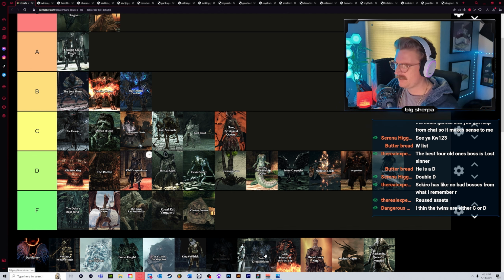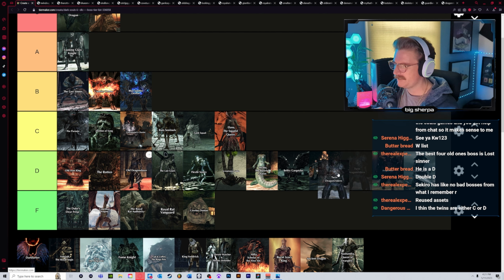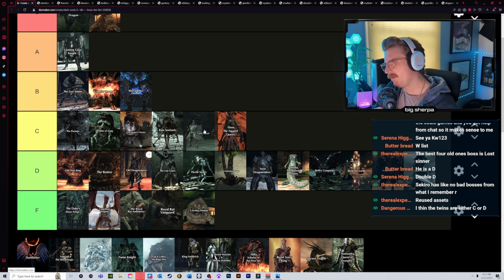I don't like this fight. I don't think it's memorable. I won't remember it very much. I think maybe it's D. I keep eyeballing the Gank Squad too. There's nothing memorable about it other than the fight being kind of engaging. That's about it. You know, I'm gonna put Twin Dragon Riders down here, mid D.